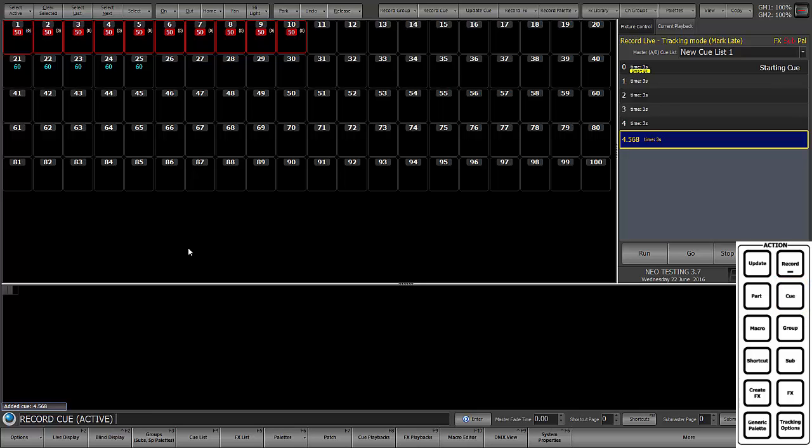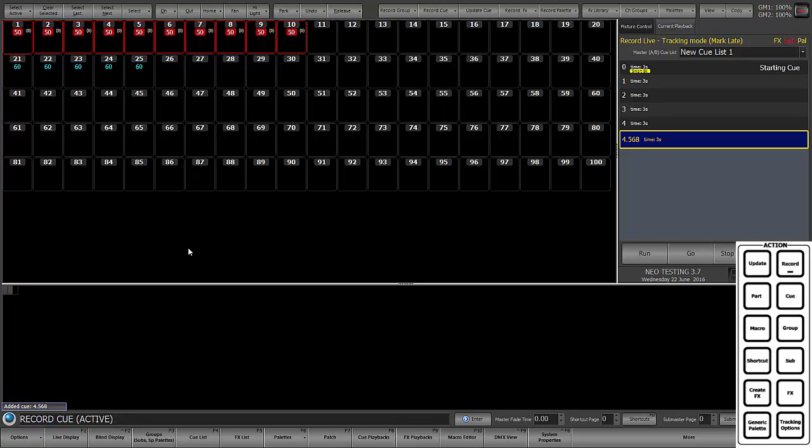And we're going to go to the third option, which is active. The definition of active is a channel that has a level above 0. So record active will only record channels that have a level above 0. One might say, well, what's the difference in recording live? If you're dealing with a conventional rig, there's really no difference.